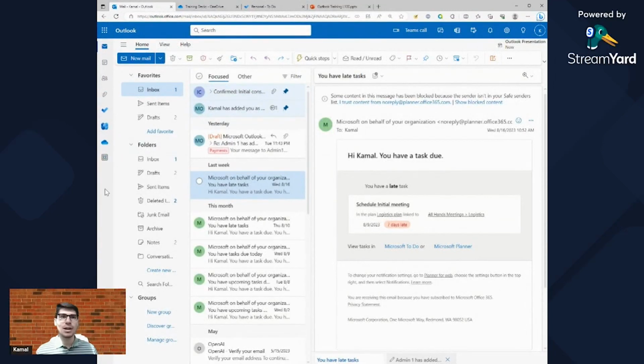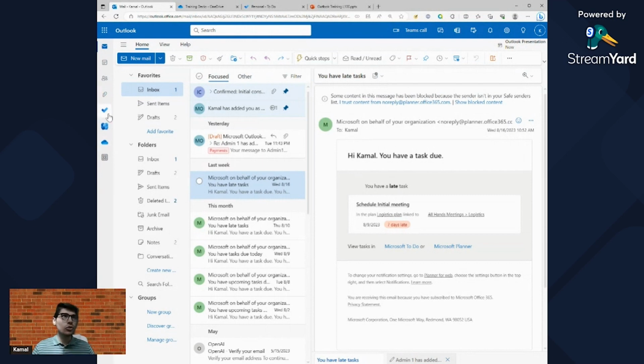Microsoft has been playing around with the layout a lot just to see the user behavior and how they're clicking on these buttons. If your organization is an early adopter of the online features, then you might see things a little bit different, or if you are not, then you also might see different features. But for the most part, whether the navigation is on the left or at the bottom for you, you can navigate the same way as your client between the top three things, which is your mail, your calendar, and the contacts, the people. However, on the client, you have your tasks, I think it's called.